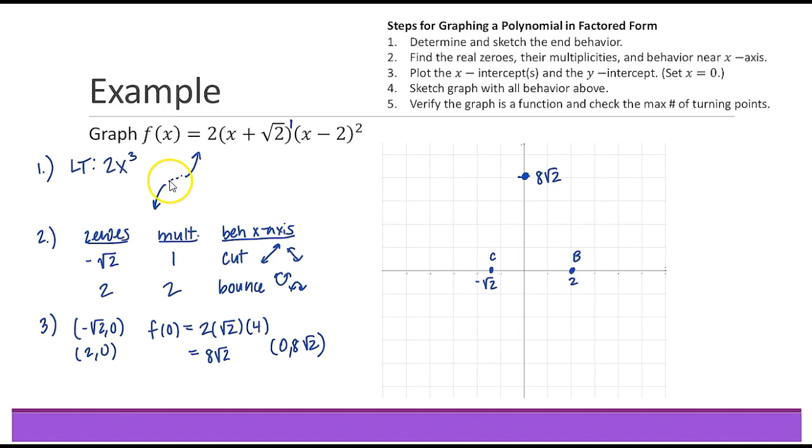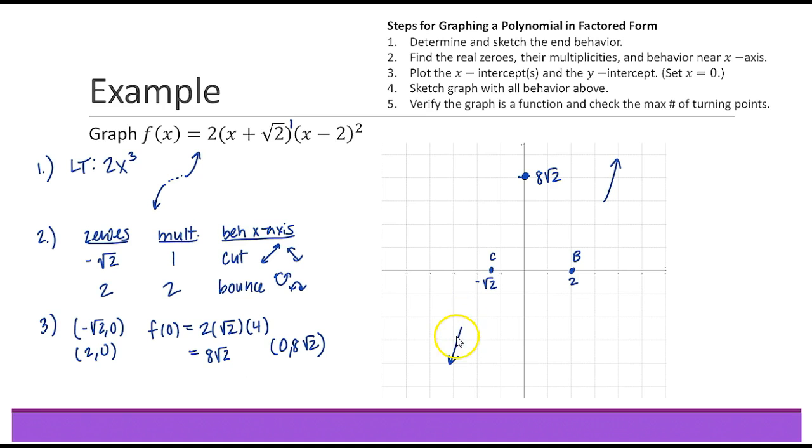So we only sketch the end behavior over off to the side. Well, I want to go ahead and sketch the end behavior on the graph. It's going to point up and to the right, and I want to be sure to be on the right-hand side of any x-intercepts. And then it's going to fall down into the left. So it's going to go ahead and fall down here.